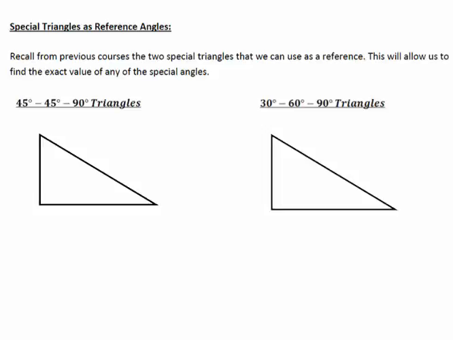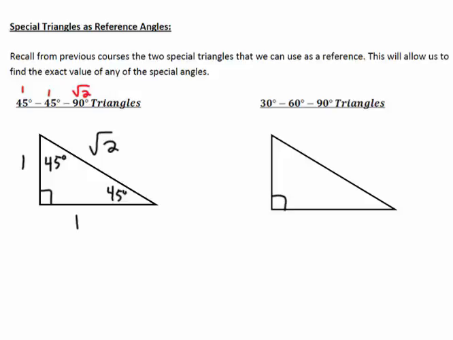So remember our special triangles. Well, first of all, they are 90-degree triangles. And we have our 45, 45, 90-degree triangle. And if you remember, this triangle has sides that correspond to being 1, 1, root 2. The two sides are 1, the hypotenuse is root 2. Remember, across from 45 is a 1, and across from the 90 is the root 2. That's how we can remember it when we're trying to draw that special triangle, the 1, 1, root 2 triangle.